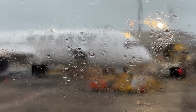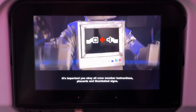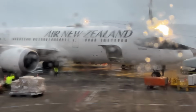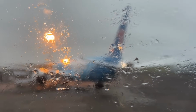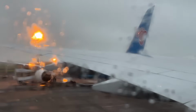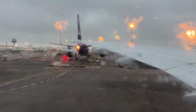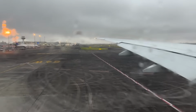While we make our way out for departure, I'll bring up that Air New Zealand isn't the only airline with this concept of a lie-flat economy seat, but as far as I can tell, they were the first ones. Now, there are a good amount of airlines that do allow you to block off an empty seat or two for an extra cost, such as Azores Airlines. Lufthansa even allows you to book what they call a sleeper row, or basically just paying for a row to yourself. It just doesn't become a full bed like this one on Air New Zealand.